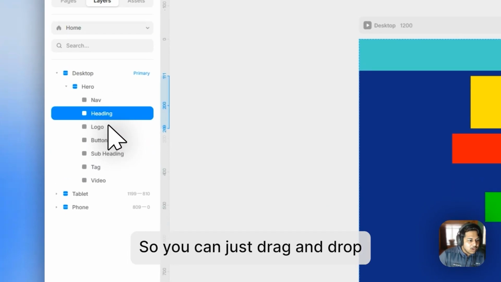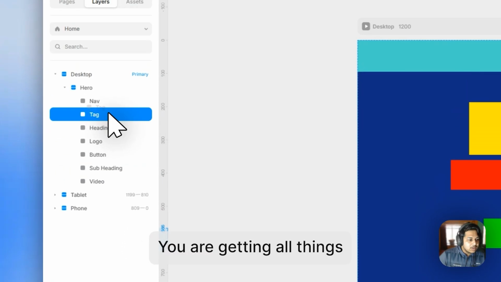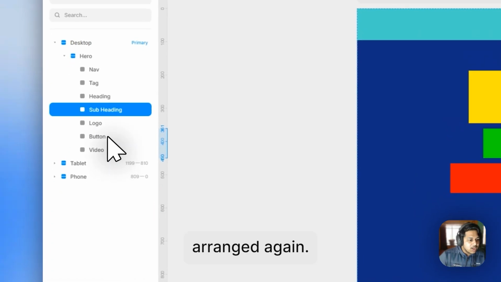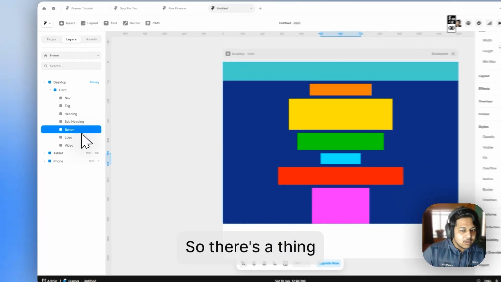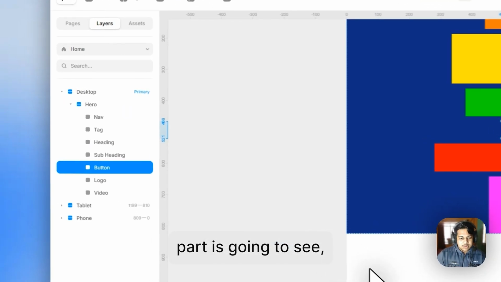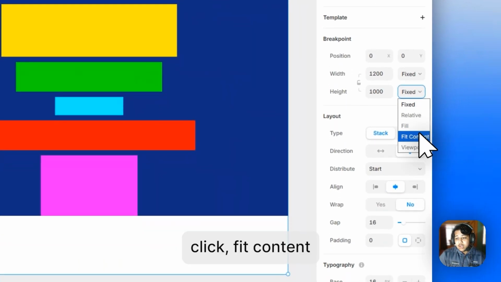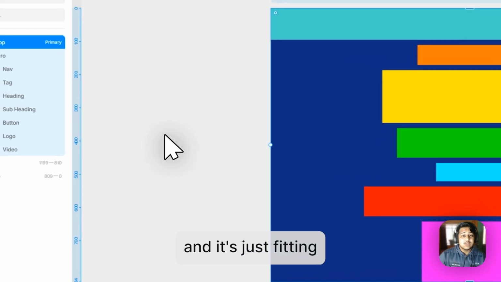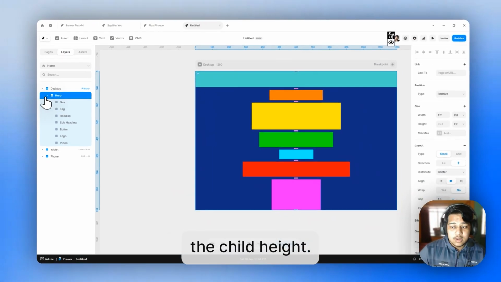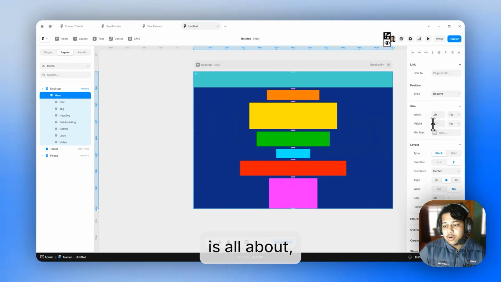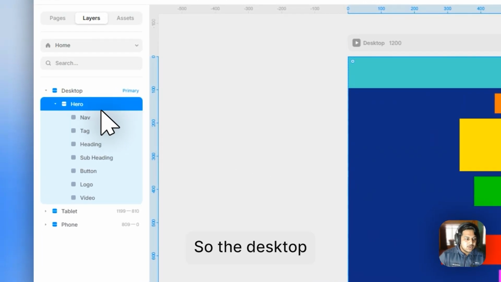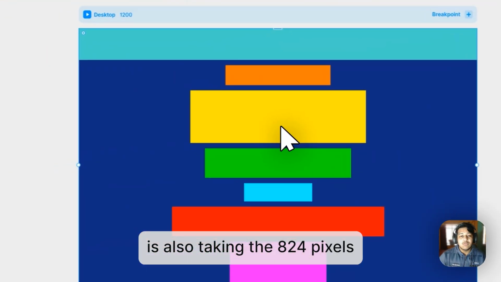So you can just drag and drop like that, and you get all things arranged again. So that's the thing. There is a white part, as you can see. This is a part of desktop. You can click fit content right here, and it's fitting the child height. The child's height is about 824 pixels, so the desktop is also taking 824 pixels right here.